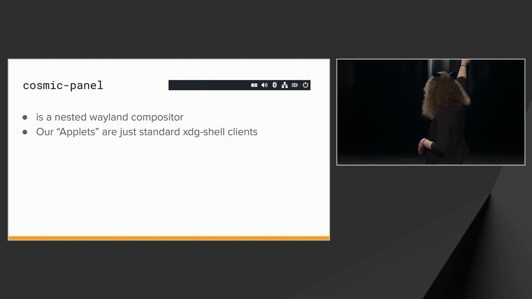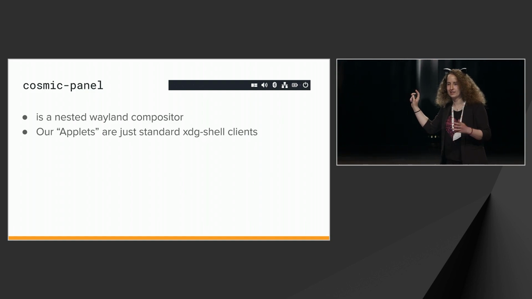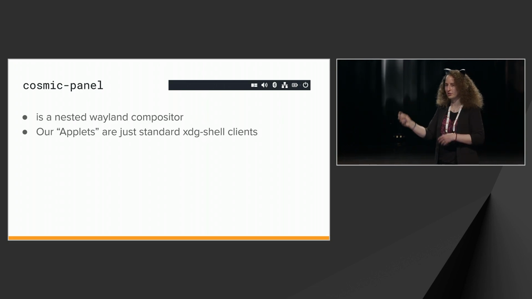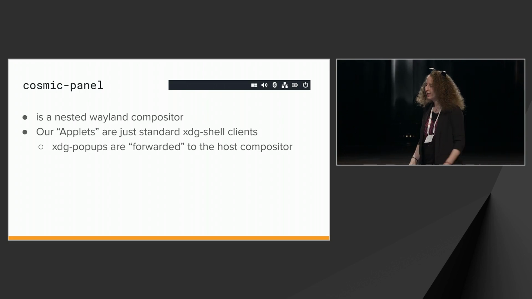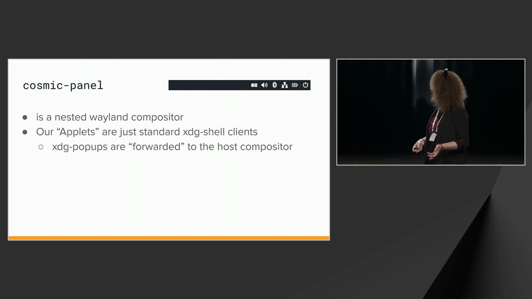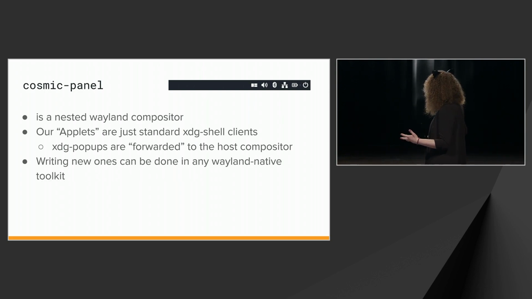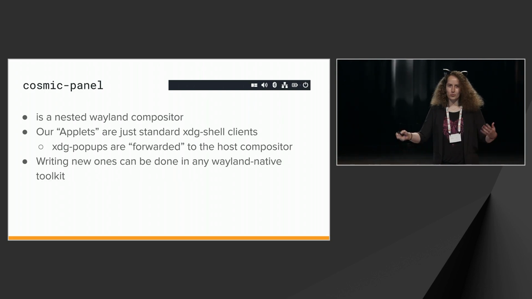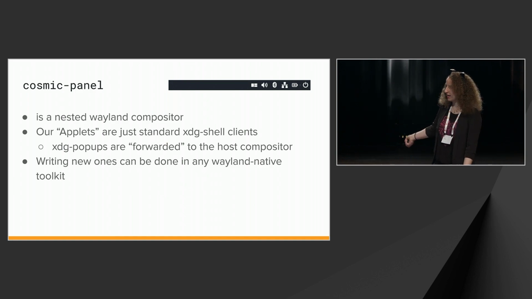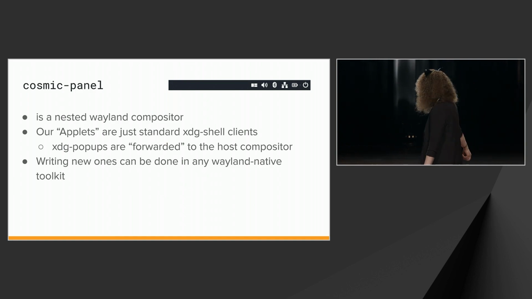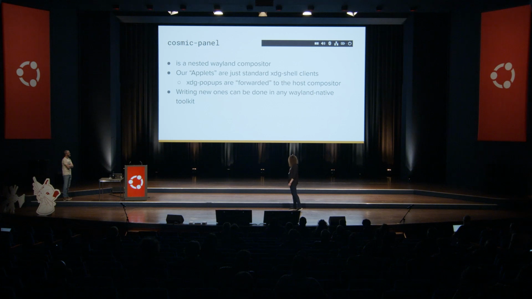The panel just chooses to position them, its little icons in there, and when they open pop-ups, they just get forwarded to the host compositor. This means that you can write a new applet in basically any Wayland native toolkit. You don't have to use iced, you don't have to use Rust, you don't have to use libcosmic. Just use whatever feels natural to you as a programming language.